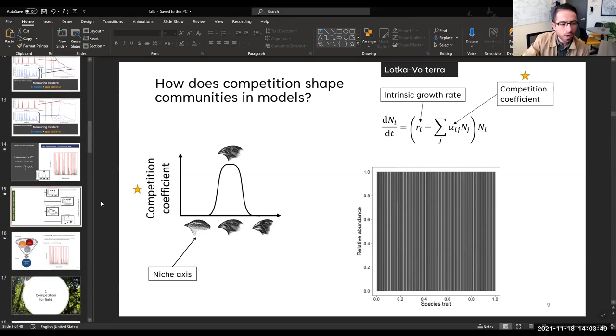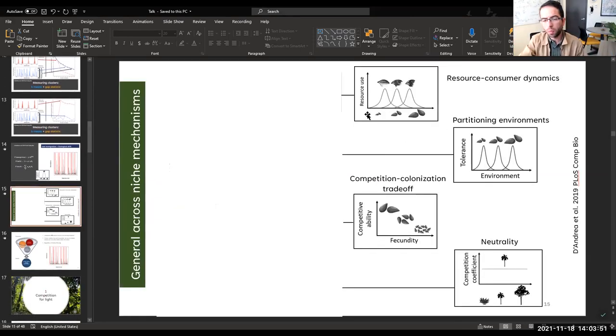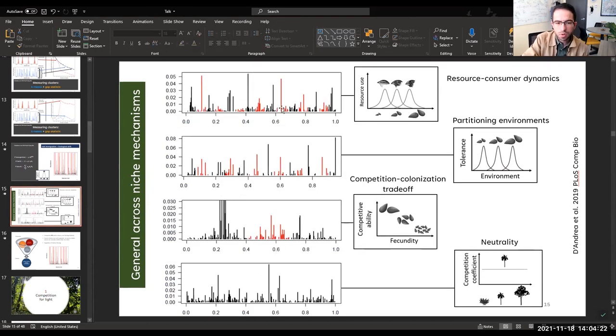Yeah, I agree with you, which is why I did this part. I didn't want to be beholden to that assumption of the alpha as coming from overlaps and having that strict relationship of being monotonically decreasing with trait difference. So I did simulations of scenarios where my consumers are competing with each other indirectly by depleting resource. So resource here is seeds, resource here is space. And in both cases, we saw, let me actually remove these things, clustering, very similar type of clustering.